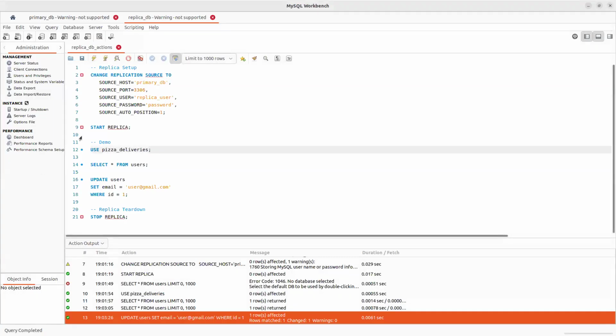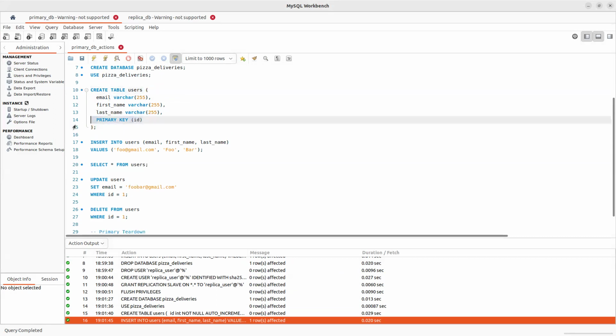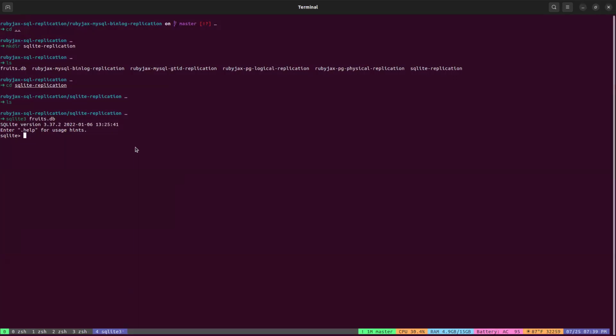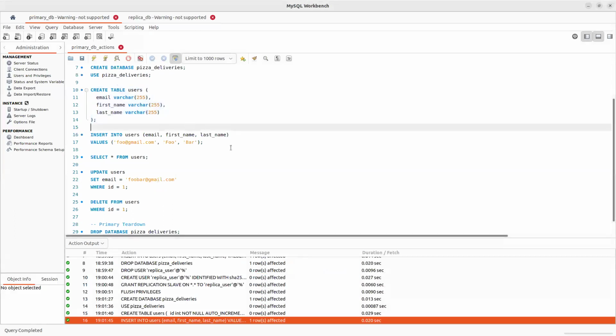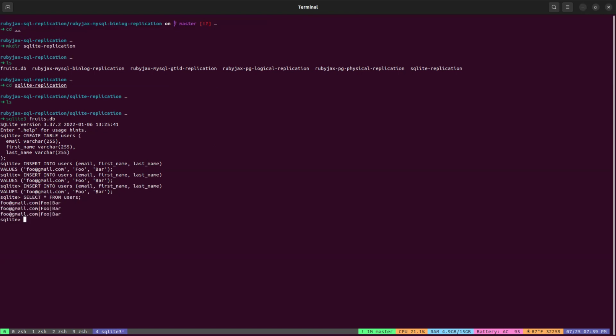Let me see if I can copy a create table from somewhere. I can do create table users, and then insert into users, right? And I can run that a bunch of times. Select all from users. And this is all just writing into this database file.